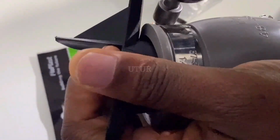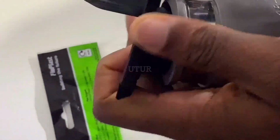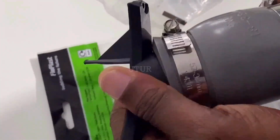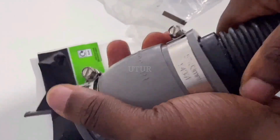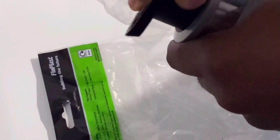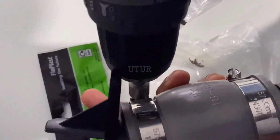Ideally, you don't want to be tuck tightening when the vacuum adapter is already installed on the circular saw working tool. You want to be tuck tightening the coupling, the flexible hose, and the vacuum adapter away from the circular saw. Installing the vacuum adapter should be the last thing that you do when you're trying to connect your hose.